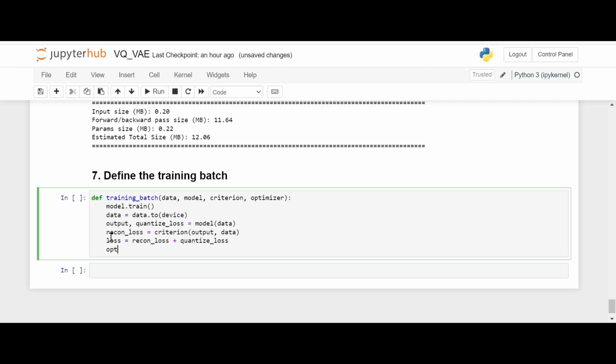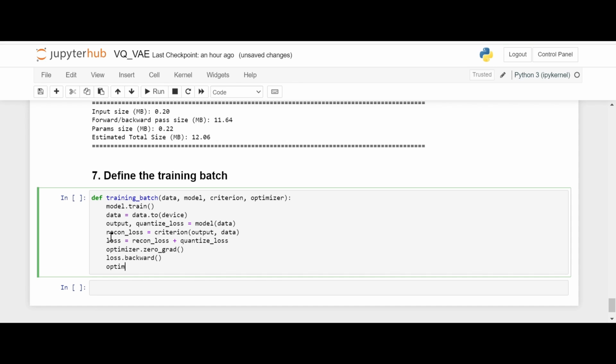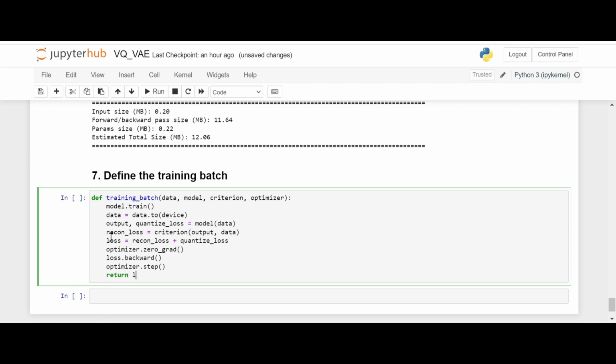Then we have the usual 3 steps: optimizer.zero_grad, then loss.backward, optimizer.step, return loss.